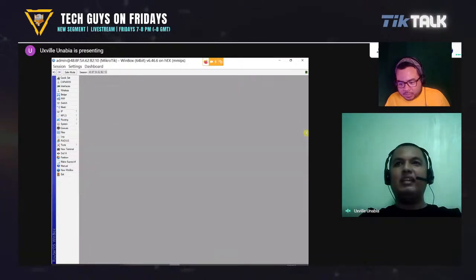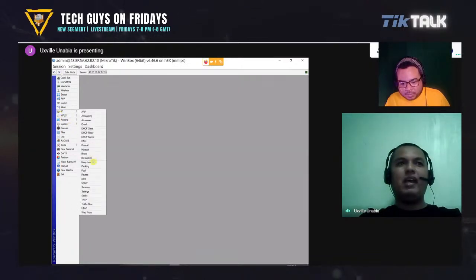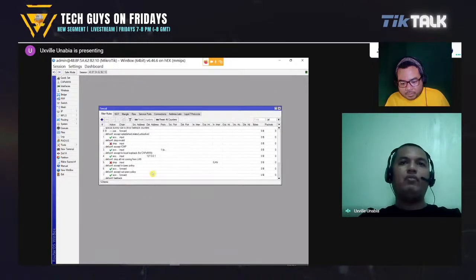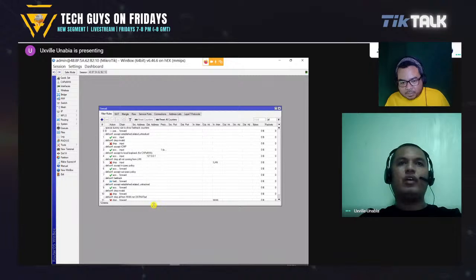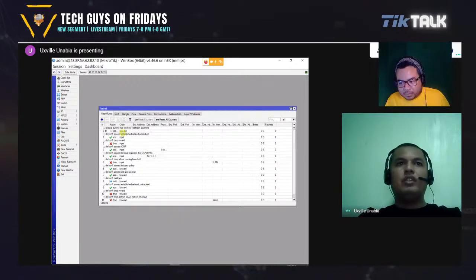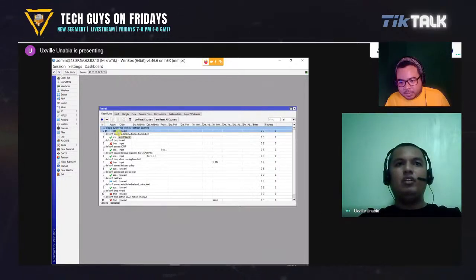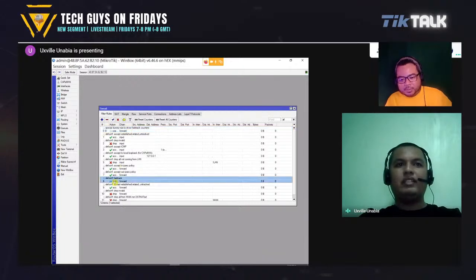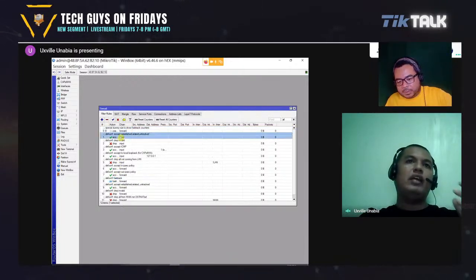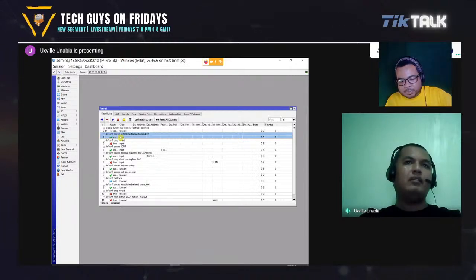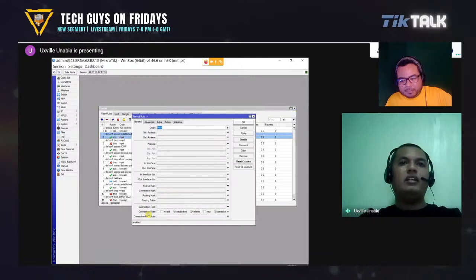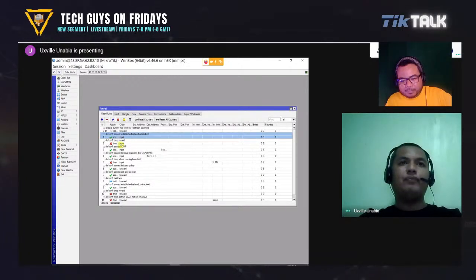So other things, firewall filter rules are added. So this one is the one that I need to explain more. So IP firewall, okay? So IP firewall filter rules, okay? So this one is a dummy rule, is there because of this line, but later on na lang. So by default, all established, related, and untracked are accepted. Okay, TCP connection. These are the connection states. Established, related are accepted by default.